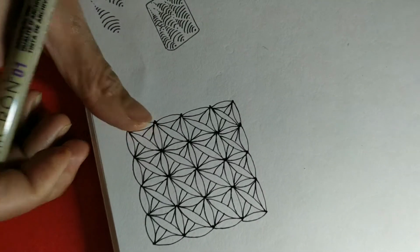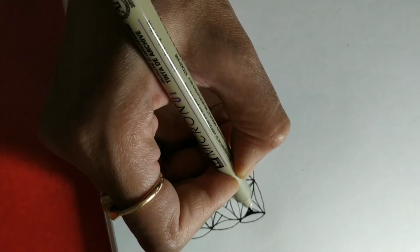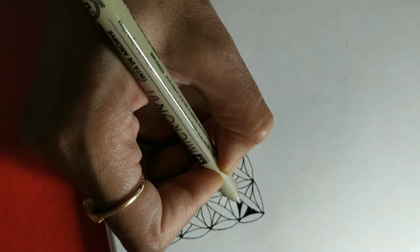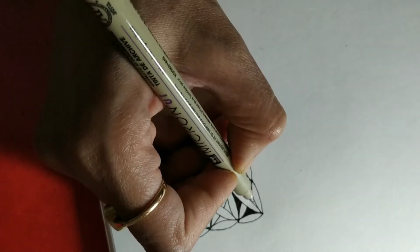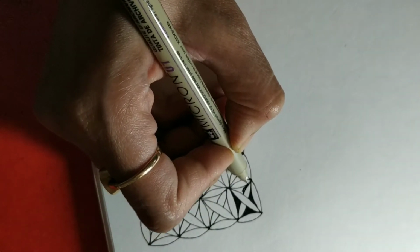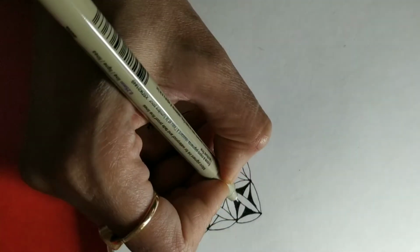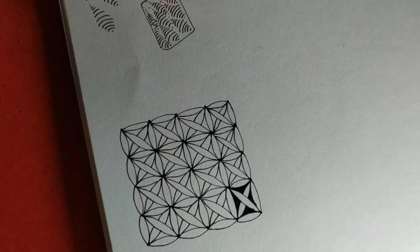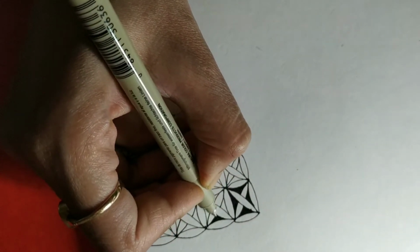And now what you can do is generally ink this part. The spaces that are left here are generally inked like this. So this is one part of the pattern.